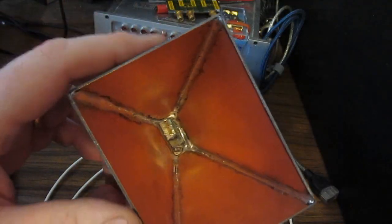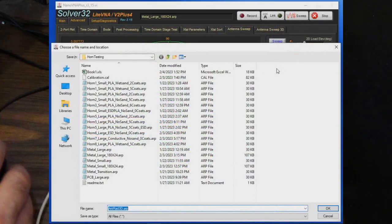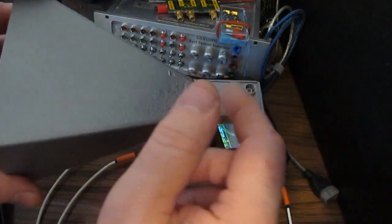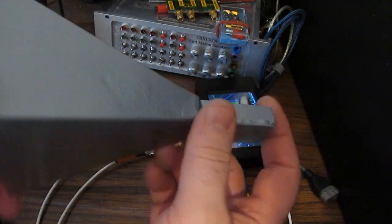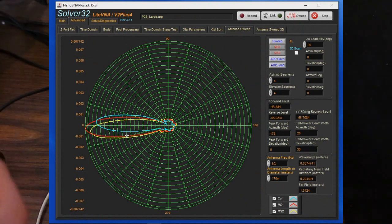If you're curious how my original printed circuit board antenna works, let's just go ahead and load that up. Again, PCB large. And that's our blue trace here. Well, again, this is dimensionally fairly close to our metal antenna. Again, the big difference is that we're using a different transition. So it looks like our forward gain is a little lower, which shouldn't be too surprising.